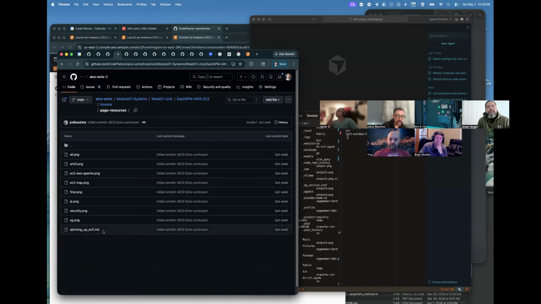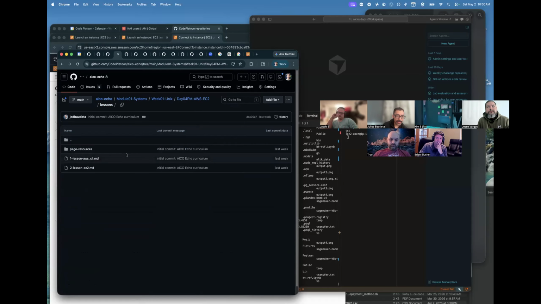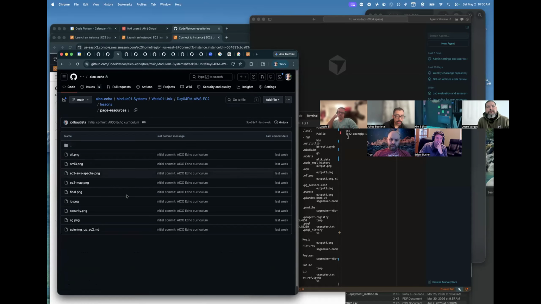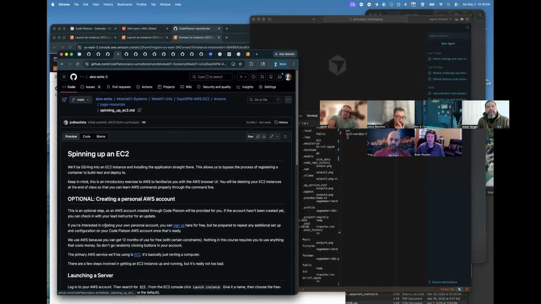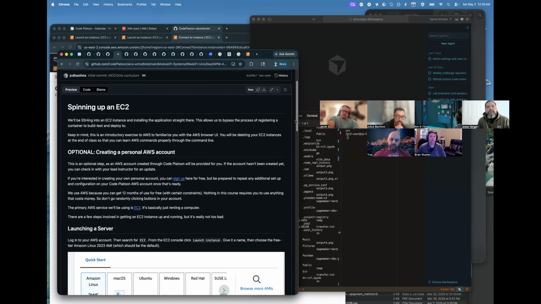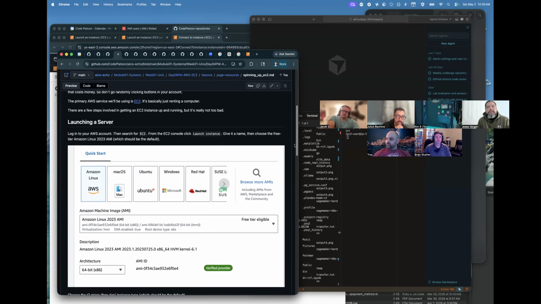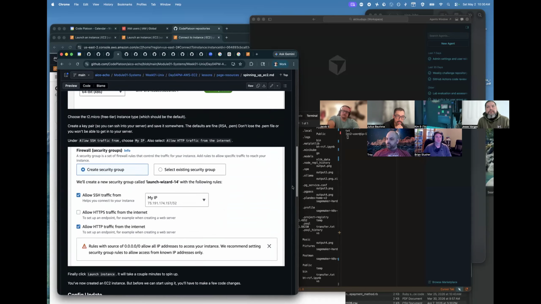If you need a reminder on how to spin up that EC2, it's inside this resource directory. So if we go back to the lessons, and this is for the afternoon lesson, there's going to be a page resources directory. Click on spinning up the EC2. That's where you can have a walkthrough available of how to spin up that EC2.